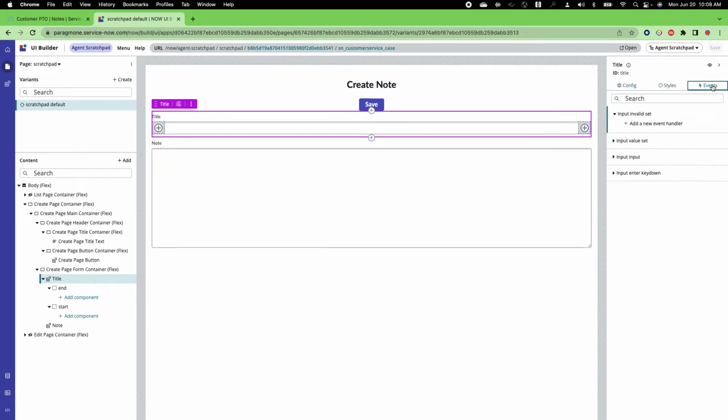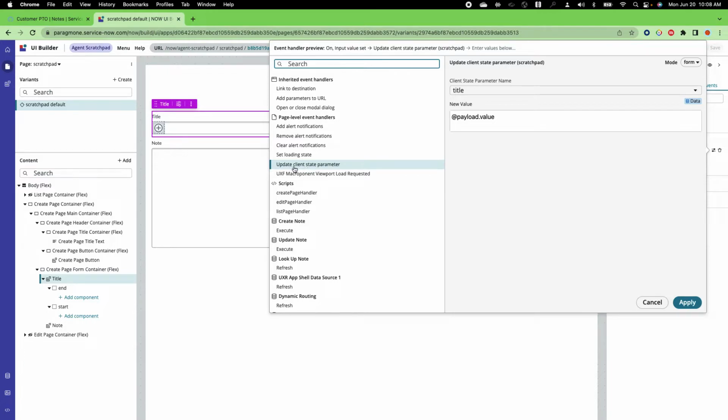If you look at the events, whenever the user edits or updates the title, we are setting up the client state parameter value. If I click on this, I'm using this update client state parameter, and as a result, whenever the user updates the title, this event will get fired and it will set the value of the title parameter.